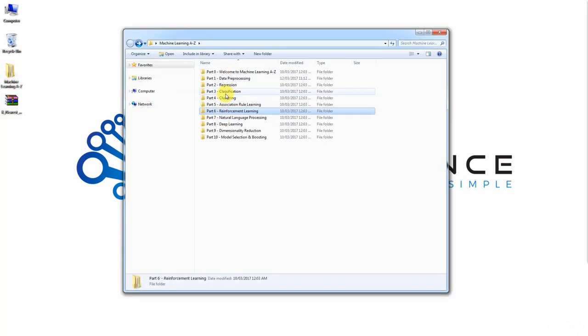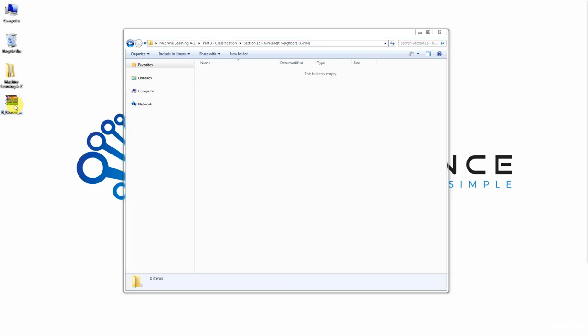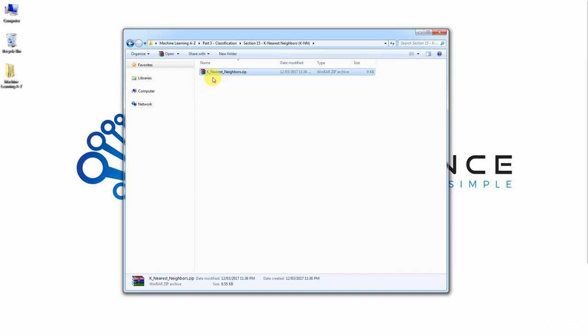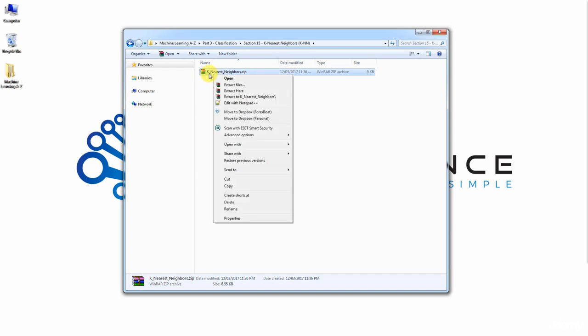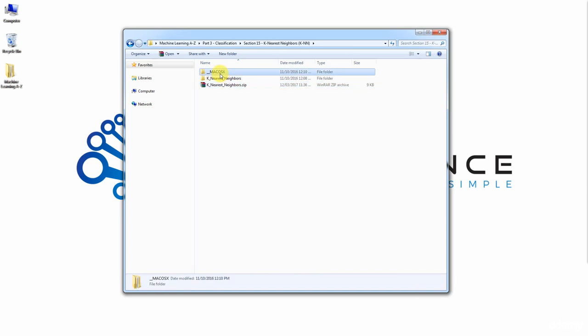We're going to go into the part which this algorithm relates to. Then we'll find the algorithm, there it is, k nearest neighbors, and then we'll take this folder, this dataset folder, and we'll drag it in here. Now we're going to unarchive this folder. So I'm going to say right-click, extract here. If you get this macOS folder, sometimes it appears, then you don't really need it. Everything is in the normal folder, so you can get rid of the macOS folder, and you can get rid of the zip folder now.